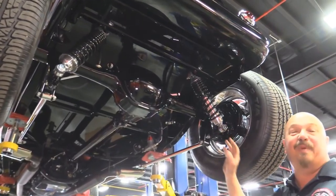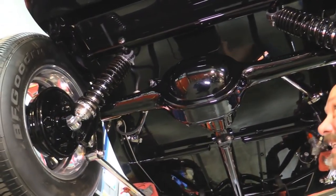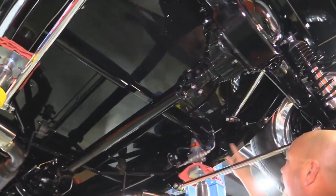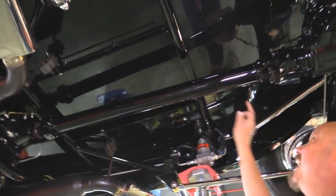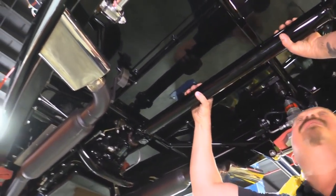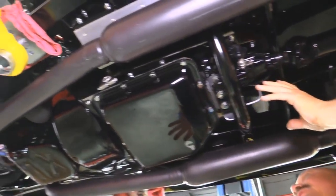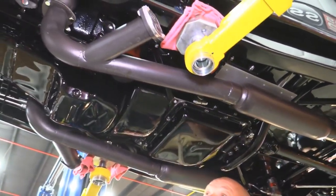We're underneath this custom '32 now and this baby is sweet. Look at the paintwork on the bottom — the paintwork on the bottom of this looks better than the topside of most cars. That Ford 9-inch rear end has got about a 4.11 gear in it — we rolled it over to count it, and it is posi. Everything's chromed up under here that could be chrome. Frame's boxed. I bet they wet-sanded and buffed the bottom of the frame. The floorboards are definitely — I could shave my head in that beautiful shine underneath there. We've got a Holly Red fuel pump here. Looks like that's the horn mounted there. Driveshaft's nicely painted. This exhaust is amazing — it sounds fantastic. Got a Turbo 350 trans — this baby looks like it was either powder-coated or wet-sanded and buffed. The closeout pan on the torque converter also.